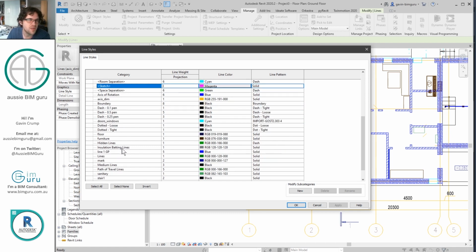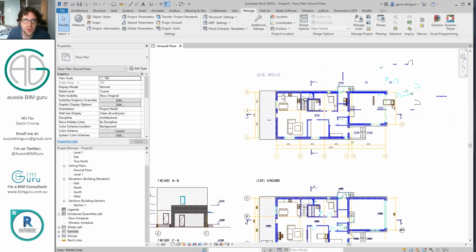And a lot of the time CAD files don't have well-named layers. So you'll find that they won't clump together inside the line style. So it's very hard to detect which ones came in from this specific CAD file. So pretty bad. So you do need to be really aware of not only the risks of importing CAD in regards to being able to track down CAD objects, but beyond that, just the risks of exploding a CAD file and dumping all this data into your Revit model that isn't meant to be there and makes it very hard to know what you're meant to use.